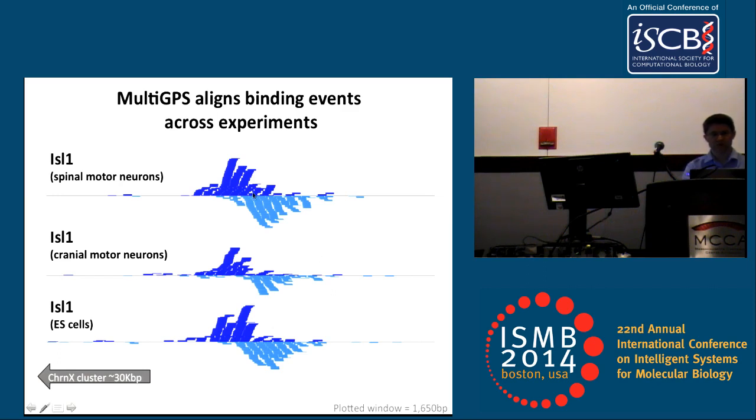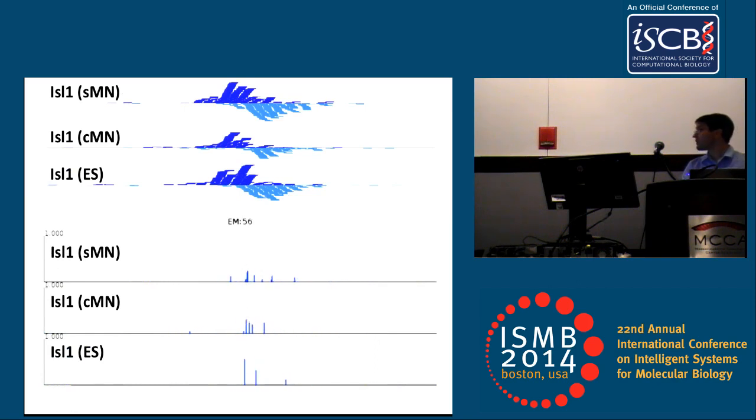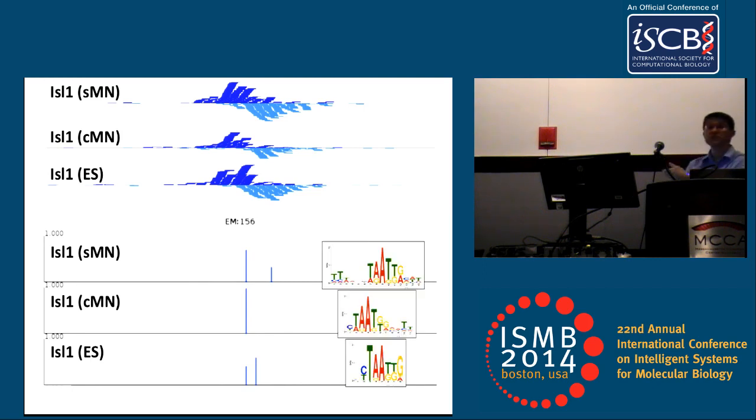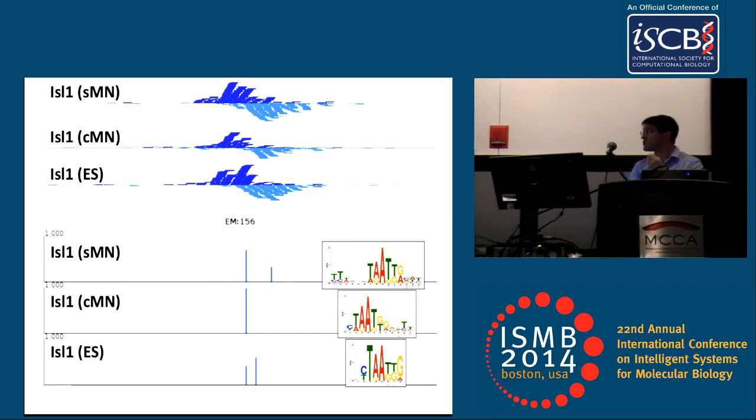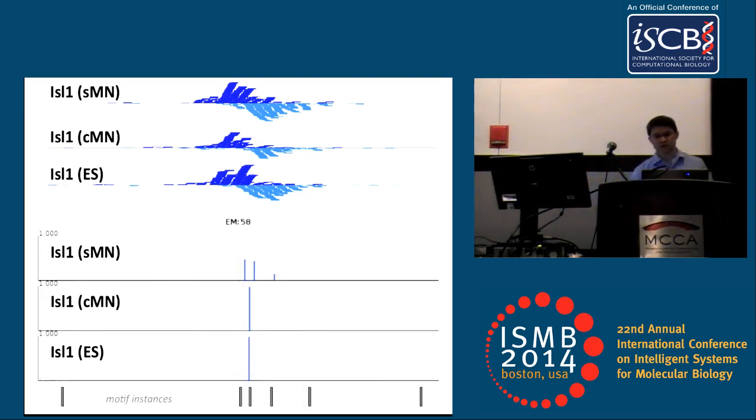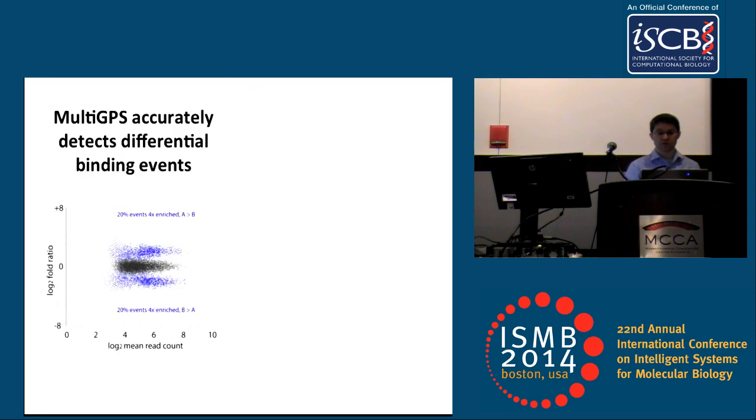So I'll give you another quick example of how this works. This is an example where we had ChIP-seq data in 3 different conditions. Here's the model again running on this region. So these binding components are again trying to take responsibility for the reads in this region. Now again, periodically, we're going to update parameters on our model, this time including per condition motifs. We're going to use those motifs as positional priors on where these binding events are located. And there's also this Bayesian prior encouraging things to line up. So at the end of analysis, we should have binding events that are consistently located across conditions and often associated or lined up with a motif instance.